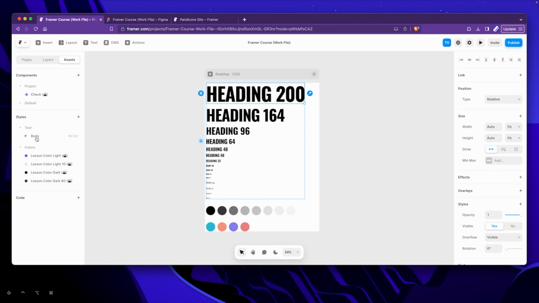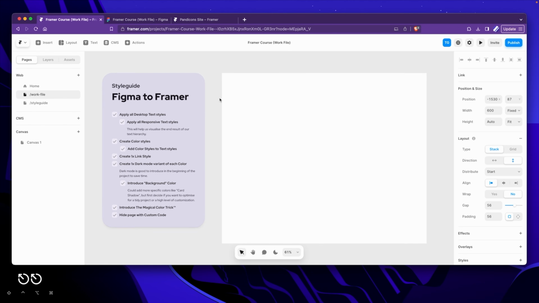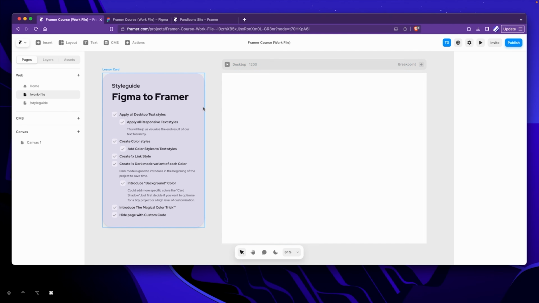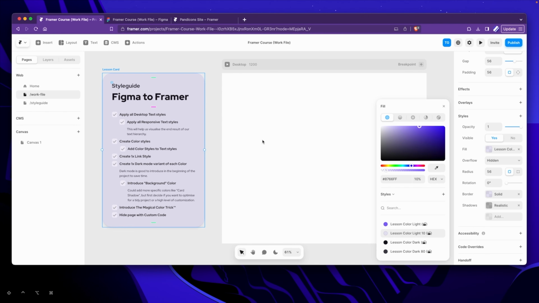You will see that I've already, actually this body text here we can delete, but I've already created some color styles. I'm going to jump back and forth here, but you can see that I'm using color styles for the course cards.